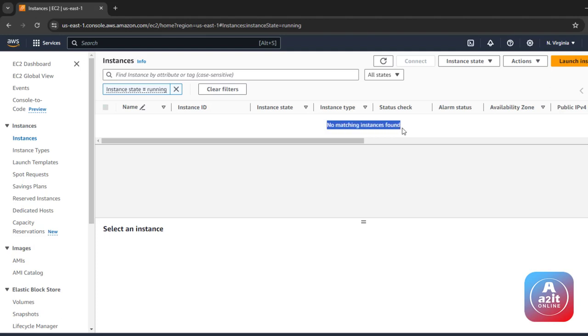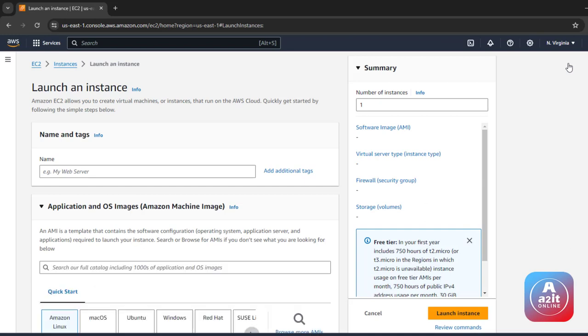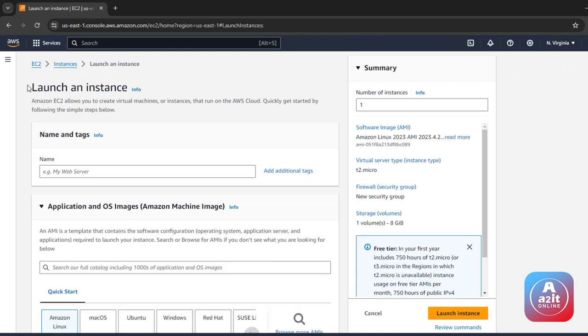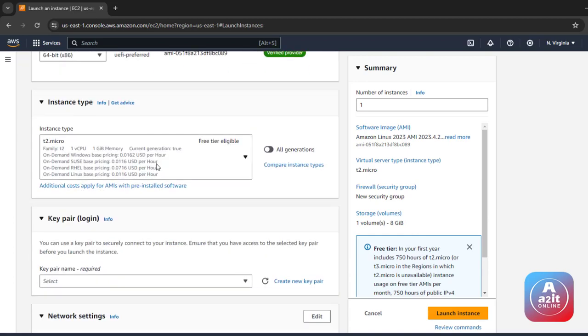For creating an EC2 instance, we have to click on launch instances. So let's click on this button, launch instances. For launching an EC2 instance, we have to fill in this information.